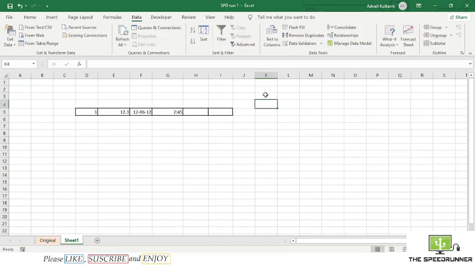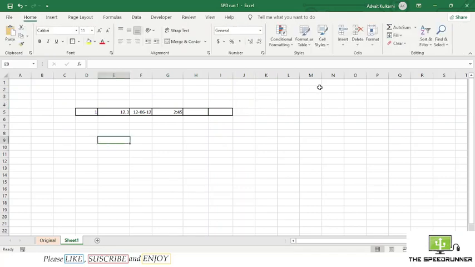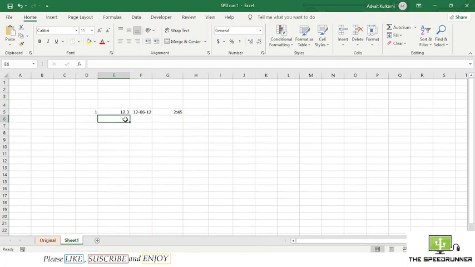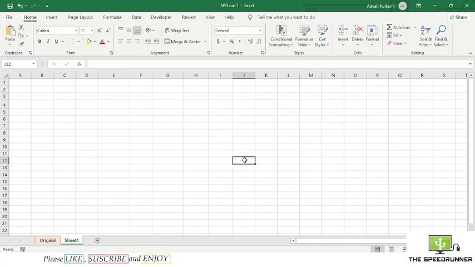Now, the last thing we are going to learn is how to delete the validations. But before that, we are going to learn one more shortcut. Just imagine if you didn't have the cell borders and you had no information and you were just typing anything and you are getting an error. So how can you find the data validations located in these cells?